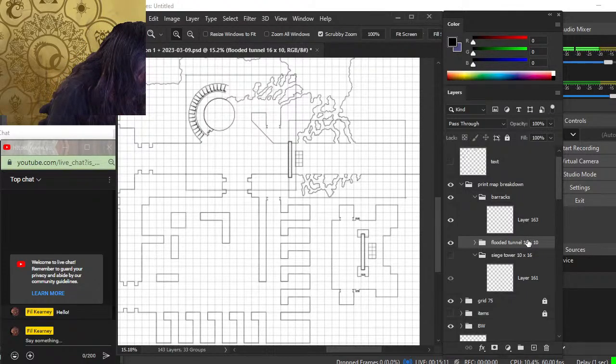No, I did that backwards. It's width before height. So 10 by 16. And this would be 16 by 10. There we go.